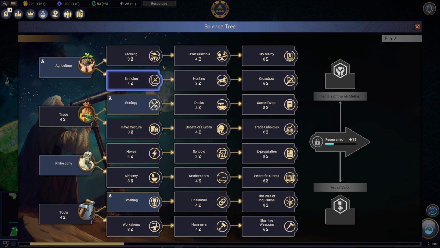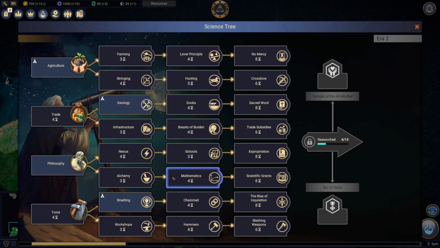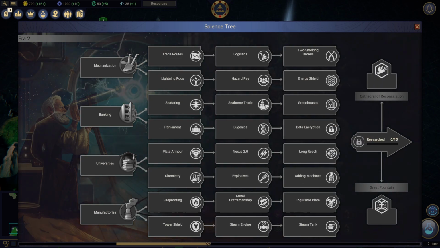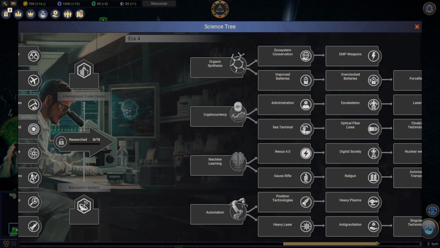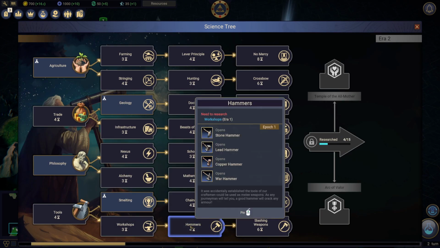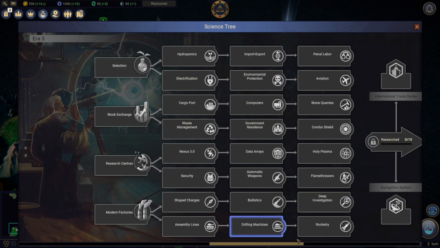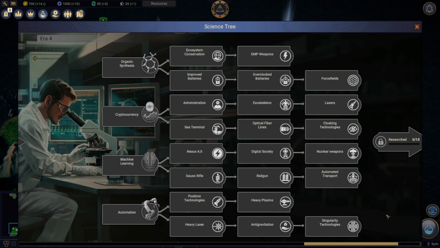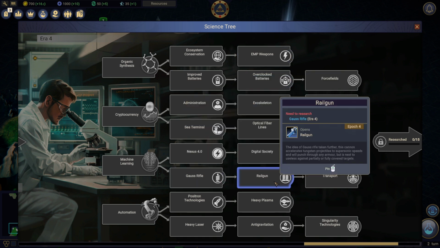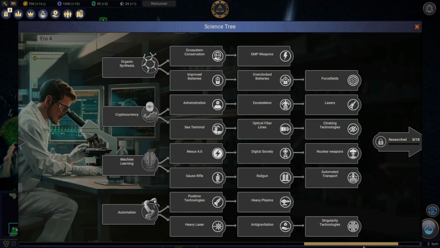Once we have 15 technologies researched from Era 1, we're going to progress on to Era 2. We can still come back and complete technologies here, but we'd want to try and get through the tree fairly quickly. Because at the moment, we are on, we'll say, fairly low weapons, hammers. We want to try and get access to bows, and eventually, as we get up here, to deal with the All Mind, we can get access to Gauss rifles, rail guns, plasma flamethrowers. So here's where all the cool stuff is, up at this end.